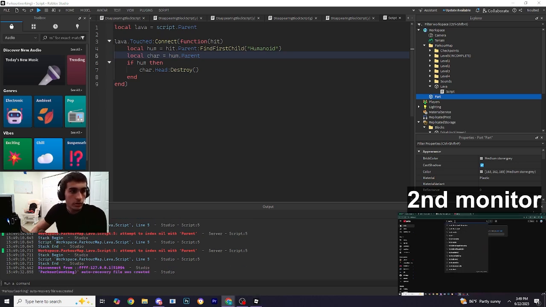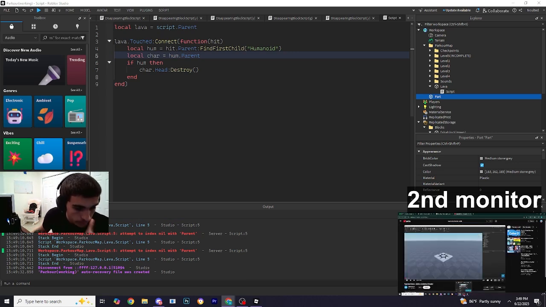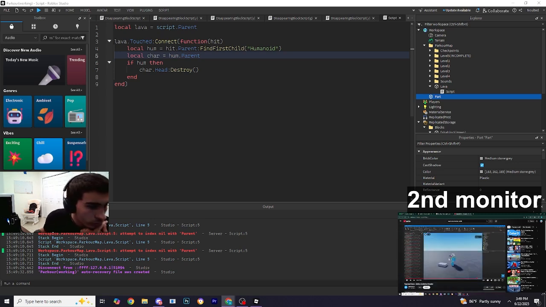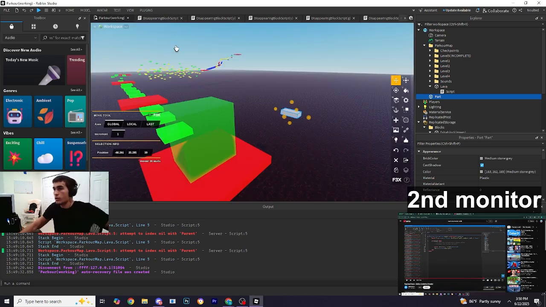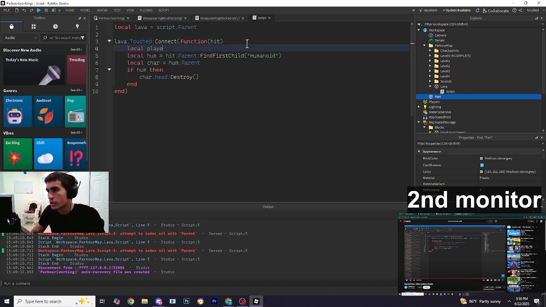Touched event. So let me make sure how to optimize this so it's not really rough. How to use the touched event to detect that this is a player. If a player, whatever the part that touches this part, right? So yeah, I think it's way better to use the method that he did. So we're just going to do that. I was thinking of that, but I didn't know if it was exactly right.